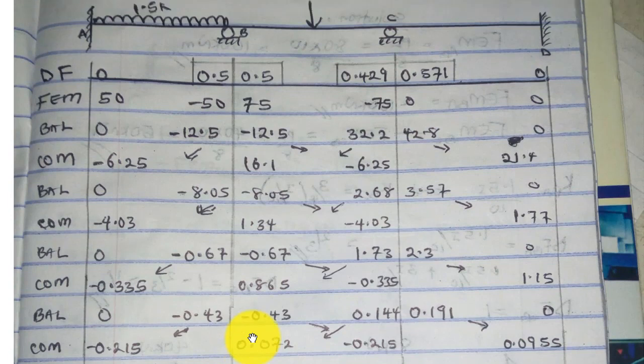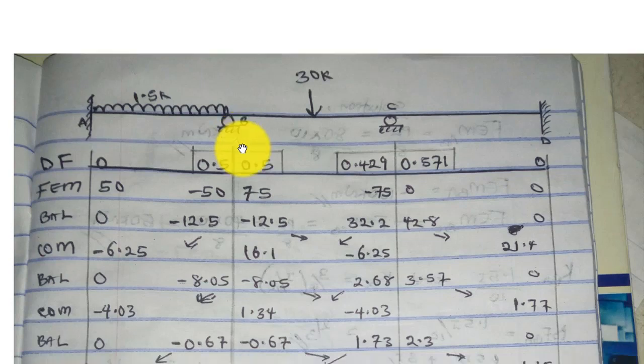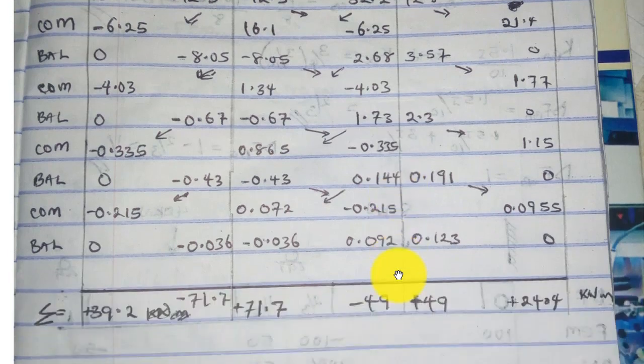Because what you are seeing here, originally, is the roller support. And in the roller support, you don't have moments. The summation moment should be equal to zero. So when you now split it into two, you can have minus something here, plus something here. So at the end of the day, when you add it together, it will give you zero. You understand? So this same side as well, you add everything together, minus 49 plus 49, and here you have plus 24.4. Everything is in kilonewton meter. So that's how to do the moment.